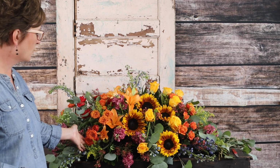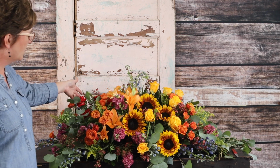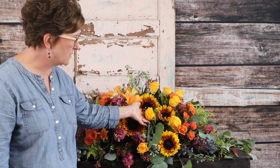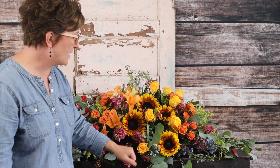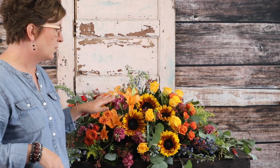Now, an Asiatic lily and an Oriental lily are two different lilies. Asiatic don't have lots of fragrance. So these are those smaller lilies, but beautiful fall colors. And so I love the fact that we have that pop of orange there with the lilies. We used orange spray roses. We used a fuchsia pinky purple colored Alstroemeria lily. We used red carnations. We also used some yellow roses, standard roses. And then the filler flower includes a fall tinted wax and some solidago. And then the two foliages that we used include a silver dollar eucalyptus, and then as our base to give us some form and to fill in any of those holes, we used a pittosporum, a dark green pittosporum.